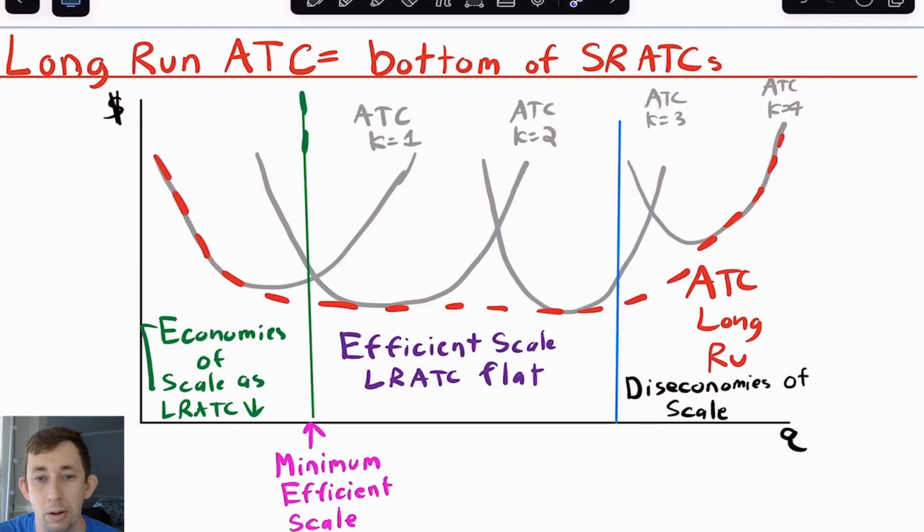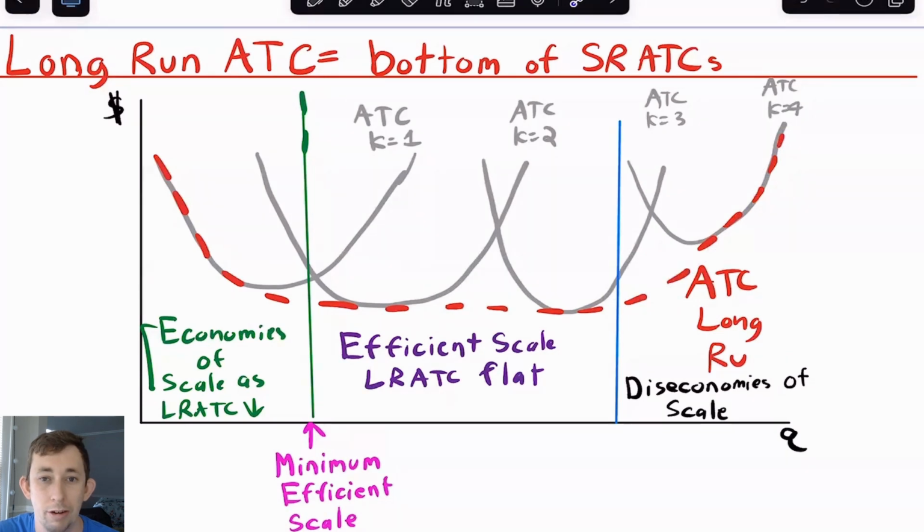Bill gets excited. Maybe Bill wants to make a lot of ice cream cones, and he starts to make so many ice cream cones that his average total cost curve, even in the long run, starts to creep back up. That's what we call diseconomies of scale because his long run average total cost curve is going up. And that means that Bill is probably making too many ice cream cones, and he could do better if he goes back and makes fewer ice cream cones. So this point right here is the maximum number of ice cream cones that it makes sense for Bill to make. Again, we're going to talk about this way more when we talk about profit maximization, but hopefully you're getting an idea roughly of how we're going to do this analysis in order to answer the question, how many ice cream cones should Bill actually make? That's where we're going. That's what we're trying to set up with all these cost functions.